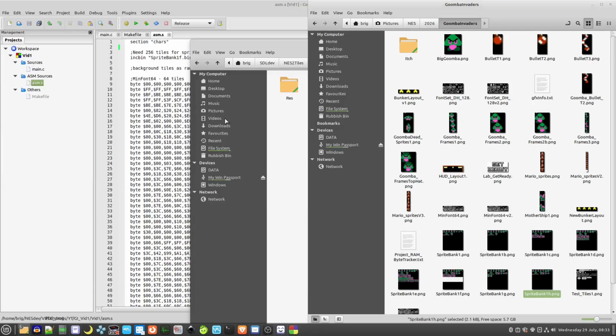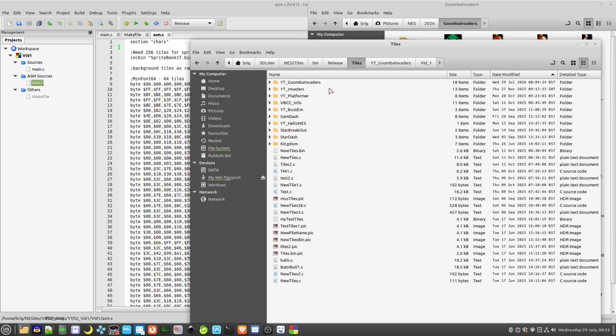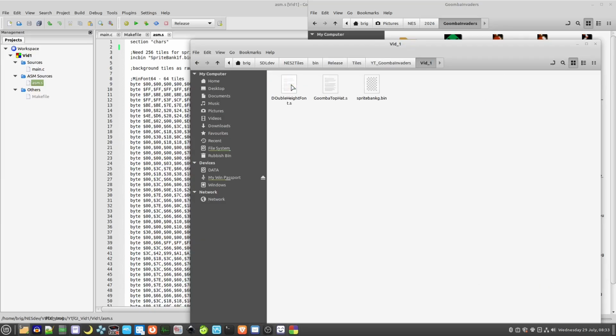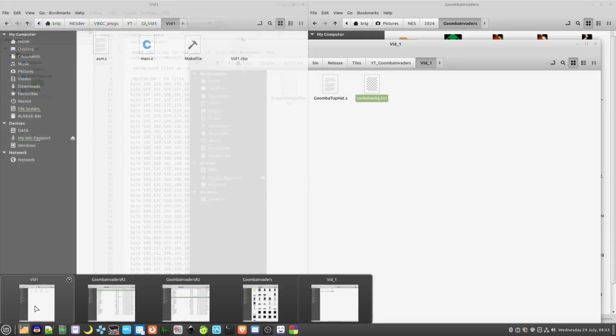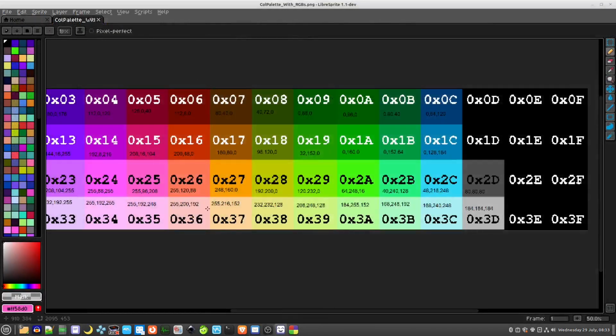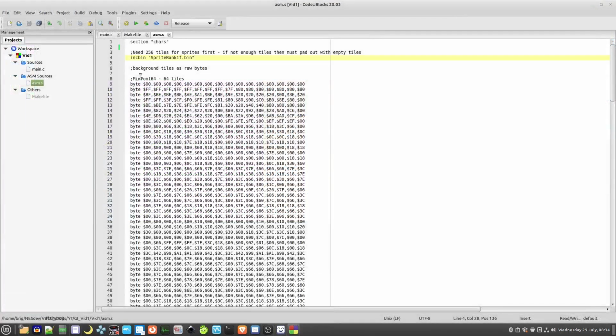So one thing to note here as well is that none of the palettes are saved at all. Which is why you kind of need to have the palette one here handy, as I'll show you in a moment.